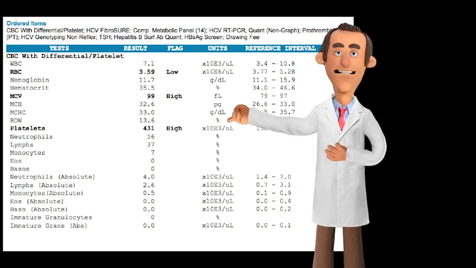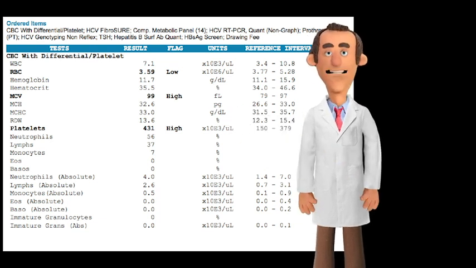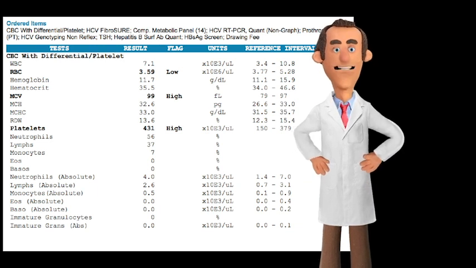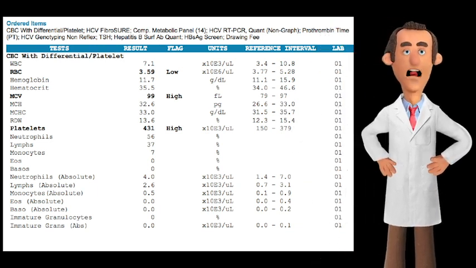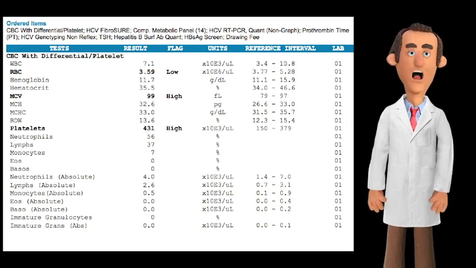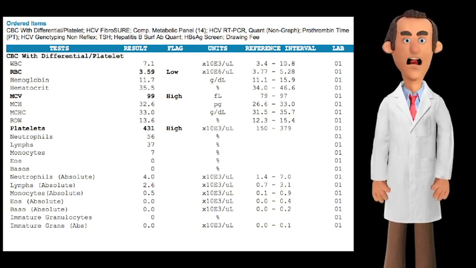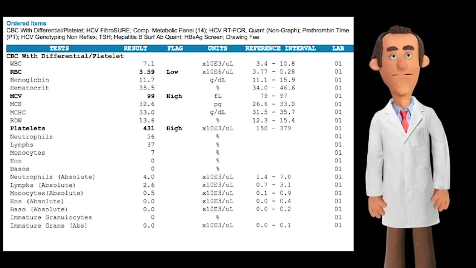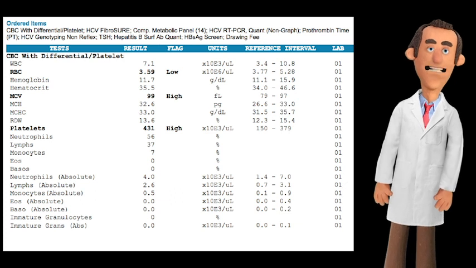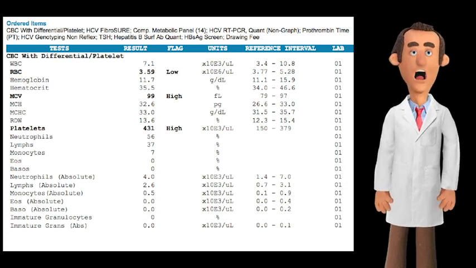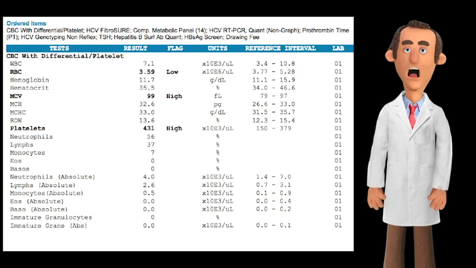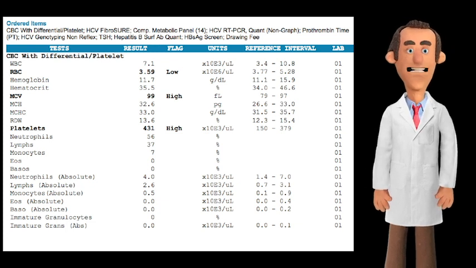We notice that there is a low red blood cell count level. It's not significantly low, but it's a little bit low. The hemoglobin is low. Let's assume that this is a male that we're working with here. Now notice that the reference interval over on the right shows a lower limit of normal of 11.1. But for males, remember, we're going off 13.5 as anemic. And let's also assume that this patient is symptomatic.